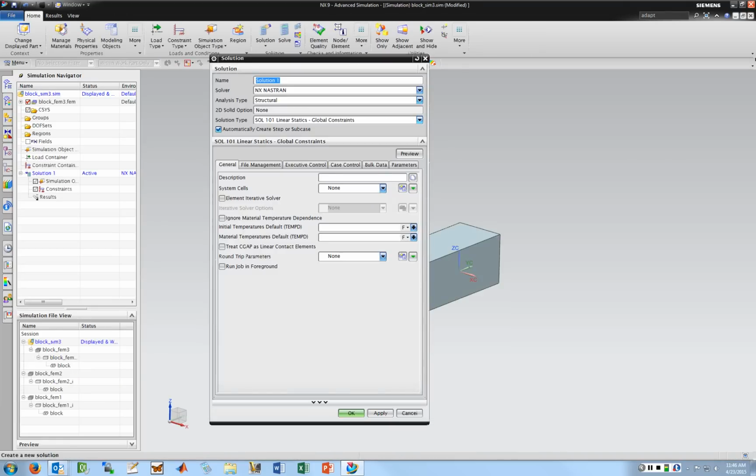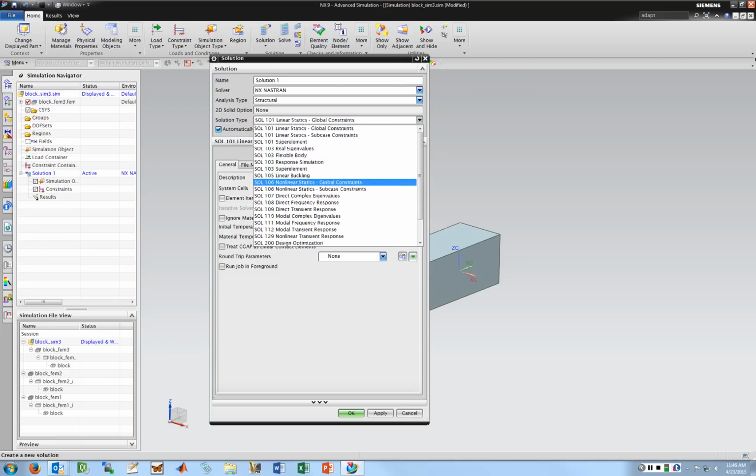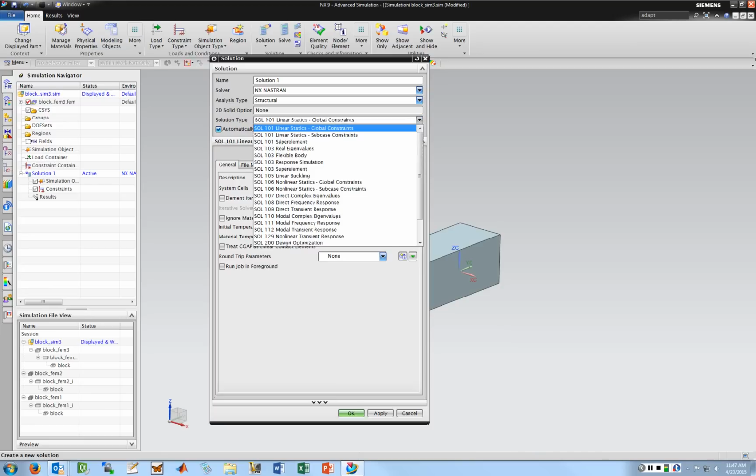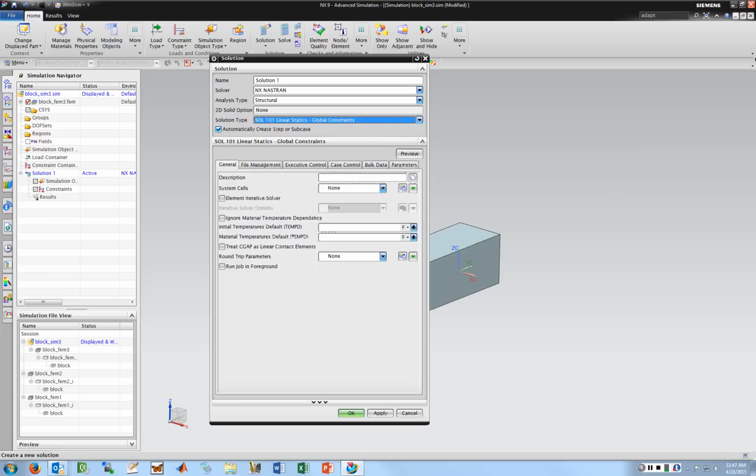Okay, so I'm going to keep it with linear for now. You could change it to nonlinear. It doesn't really take that much longer to solve, especially if you're at very high stresses, anywhere close to where it would be nonlinear, which is probably most of the time. But linear is okay for what I'm doing. But again, most of the time, probably wouldn't be a bad idea to go ahead and pop it over to nonlinear and do things. It doesn't really take that much longer at the end of the day. So I'm going to leave it in linear.